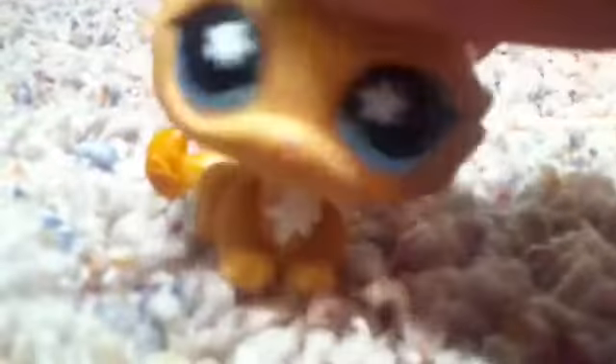This cat — I would like another cat for it, or a dog. I also have to make video responses — see the other LPS trading video I put up, that explains all the rules. This second cat — I would also like another cat for this one. It doesn't have to be a big cat; it could be like a Great Dane or something. There's some dirt and glue on her but I'd get that off. Other than that she's in perfect condition.